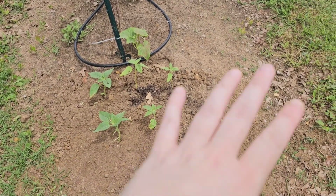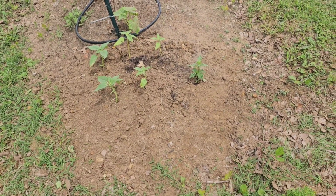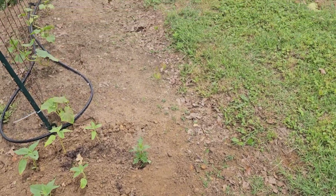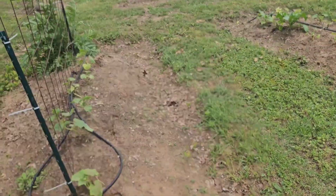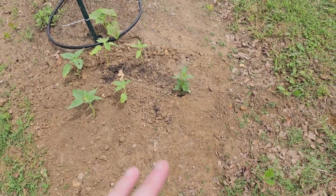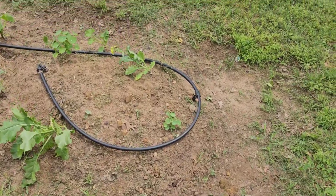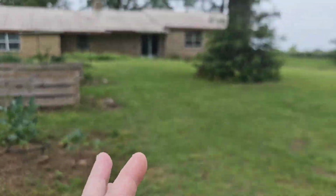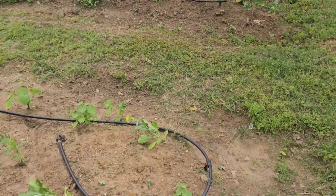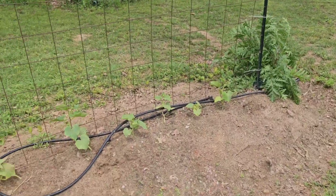This area of this bed gets super hard in the summer. It's very red clay. And a lot of my beds, it's interesting because if you go that way, it's very sandy. But over here, it's more of a hard clay. As you can see, at the edge of this bed too, the ground on this side closer to this big tree right here is just super hard clay. But then it's interesting how it really does turn into more of a sandy base.